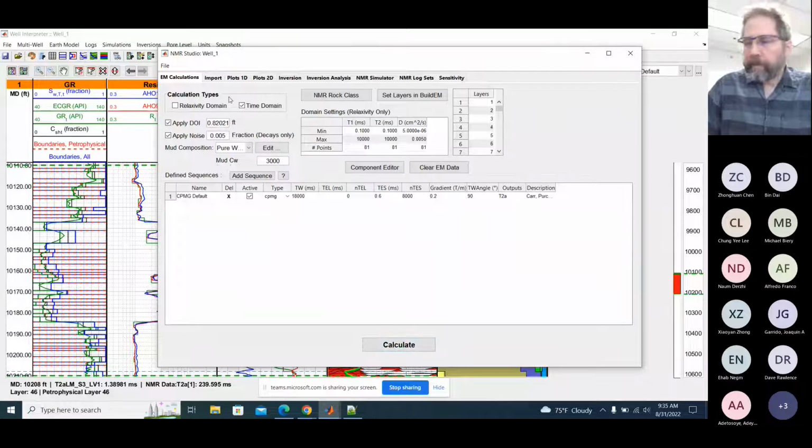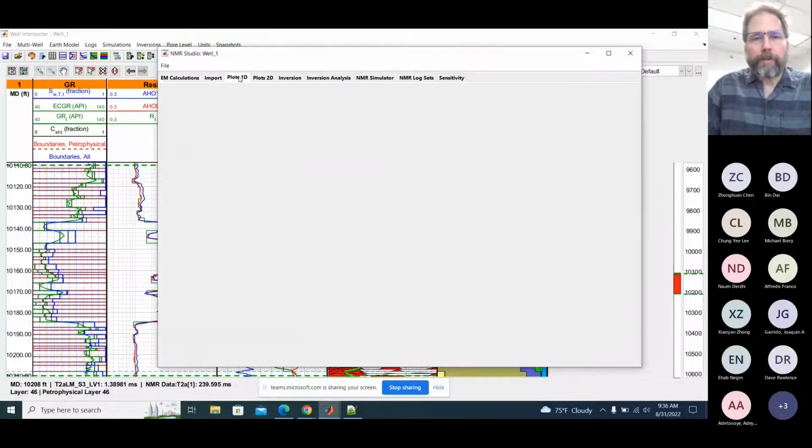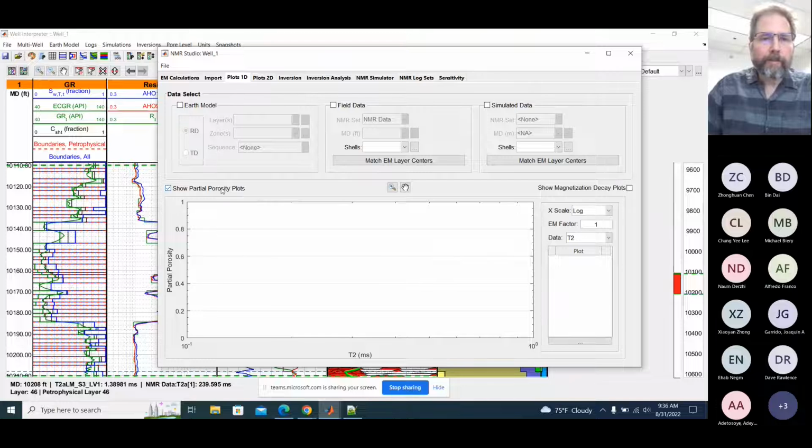Then if you want to see those, we can go to the 1D plots, and notice here that we have 3 types of data. You have the Earth model data, which is what we just calculated. You have field data, which is what we imported. And then you have simulated data, which in this case we will generate very soon. So right now we have Earth model and field data.